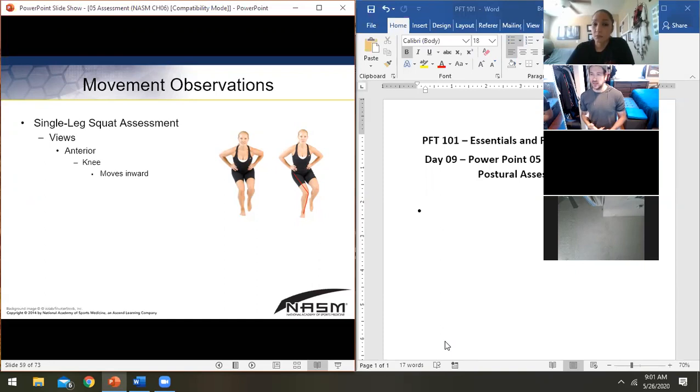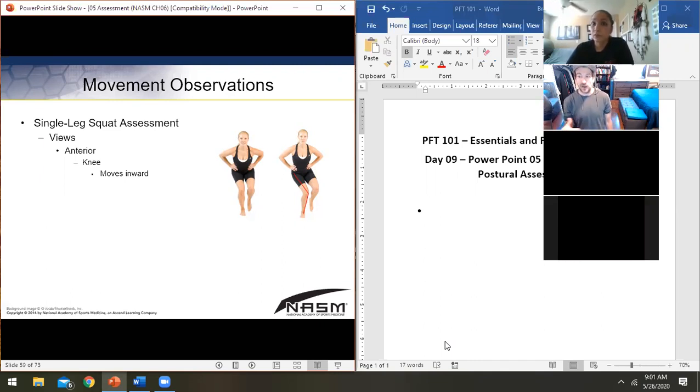So we have those more advanced versions of assessment. The Landing Error Scoring System isn't necessarily designed to tell you about someone's posture. It's just designed to tell you about their risk for injury. But you can use it as a postural assessment, because somebody might have a great overhead squat, with my knees tracking directly over my toes when I squat like that. But if I jump, maybe I get this knee buckling sensation. So you're good under normal pressure, but when you use maximal exertion, your posture still breaks down.